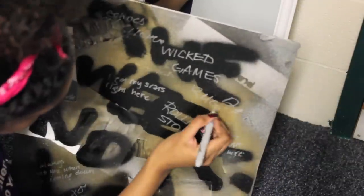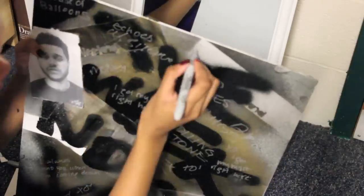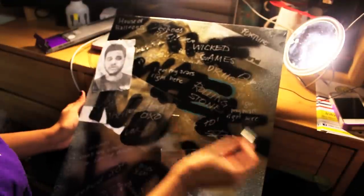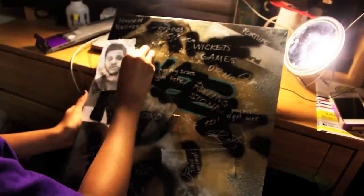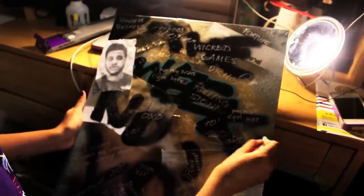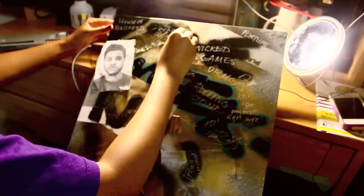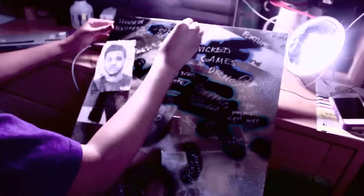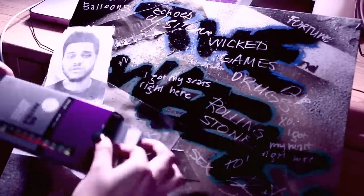Everything you see in this video, you can get at your local art supply store, or Walmart — Walmart's great. Anyway, here's some oil pastels, and I'm just gonna outline all of the words to give it a more urban feel again. You have free range to use whatever colors you like. And on the right-hand side, I used gravel spray paint, which makes a very, very cool effect. It almost looks like cement from the sidewalk.